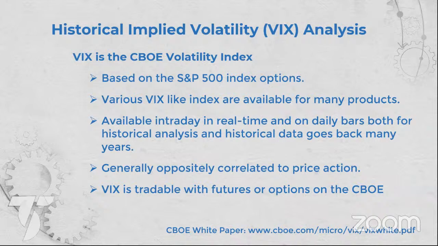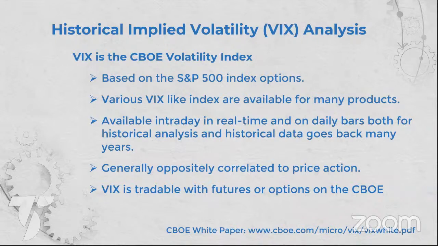But the first thing I want to show you before we go into that is the idea of analyzing implied volatility for those indexes that come from the CBOE. So the CBOE has the VIX index, the volatility index. It has one for NASDAQ and Russell. And what I wanted to do is I wanted to take those data streams and I wanted to analyze what's going on with implied volatility with VIX.